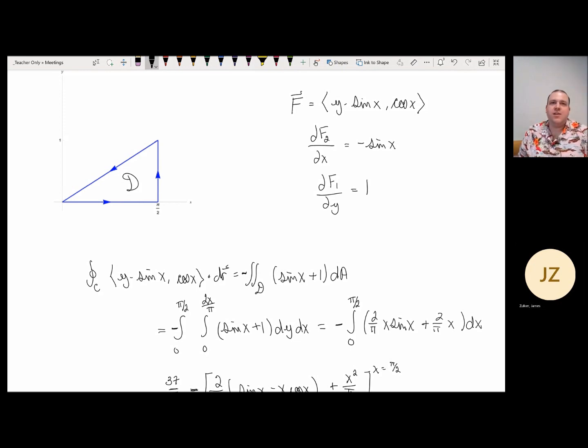Well, I'm not plugging anything in for dr. I'm using Green's theorem. You could try and do the path integral if you wanted to, but you'd have to break it down to 3 paths. So rather than do that, I decided Green's theorem is the best choice.